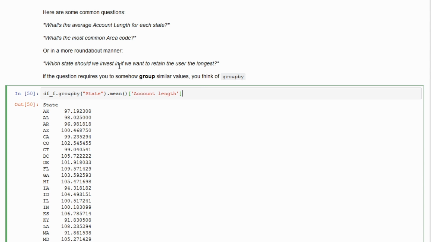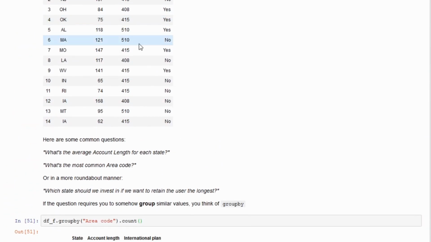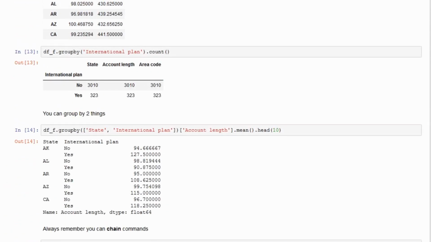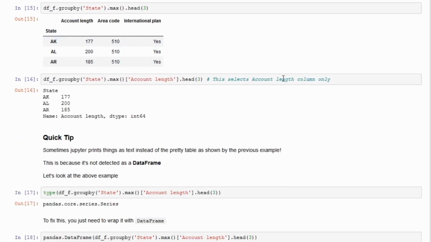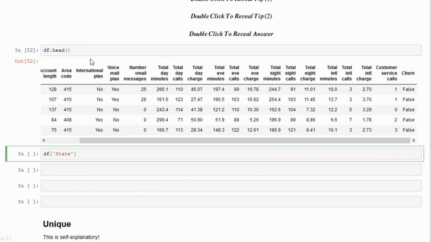And then let's say we want to find out what's the most common area code. So what that means is you just group by area code, and then we count. So how many occurrences of area code have occurred in each. Yeah, so quite simple. So there are a lot more examples that you can look at here, just to facilitate your understanding. So what we're going to jump into is tutorial 3.3.